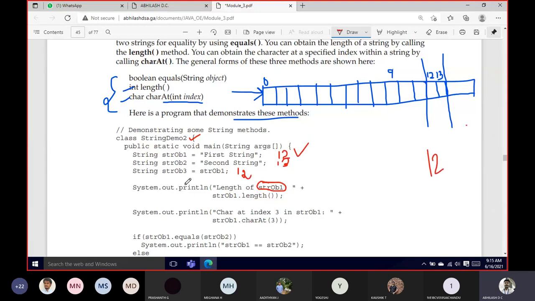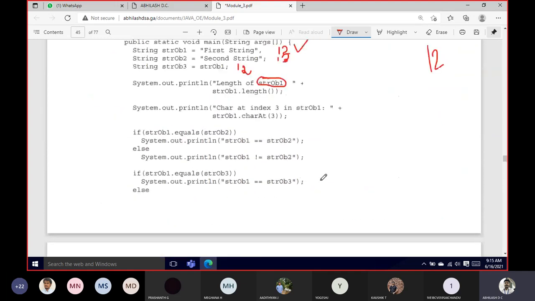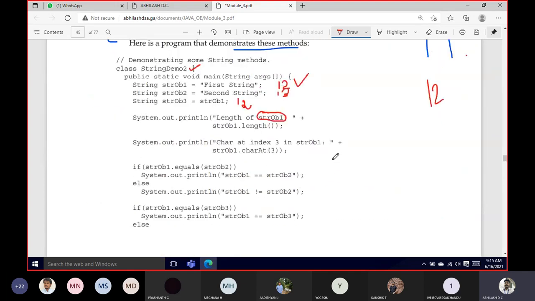Following through the next one, System.out.println, character at index 3 of strob1 will be what, right? So here, character at index 3 in object ob1, so plus strob1.charAt(3).